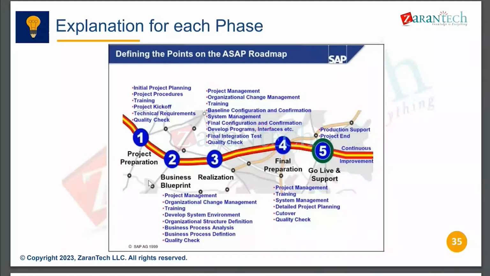Why is the quality check required in each and every phase? It is the final stage of that particular phase, where we check whether all the demands are met. Like in the realization phase, we need the documentation part, like business blueprints signed off, or the FRS, functional requirement specifications, completely done and accepted. These kinds of things will be there. On the project management side, all the required sign-offs will be done. So that quality gate will be there.